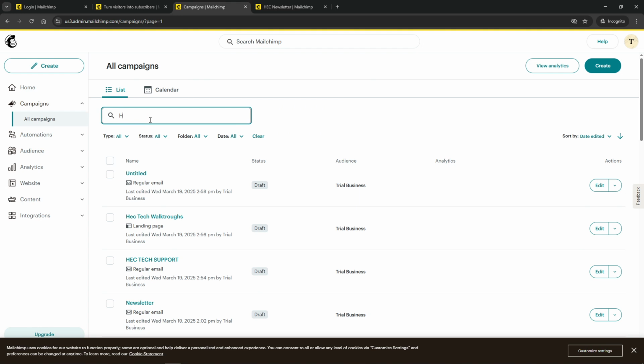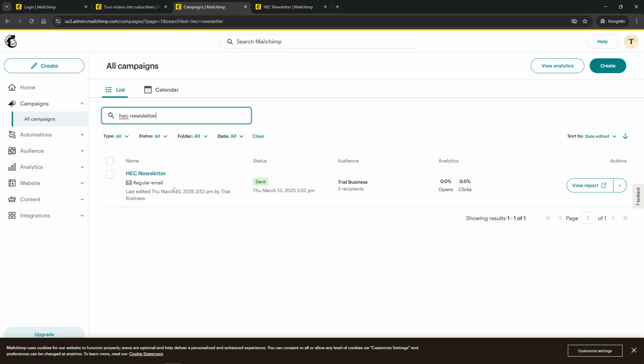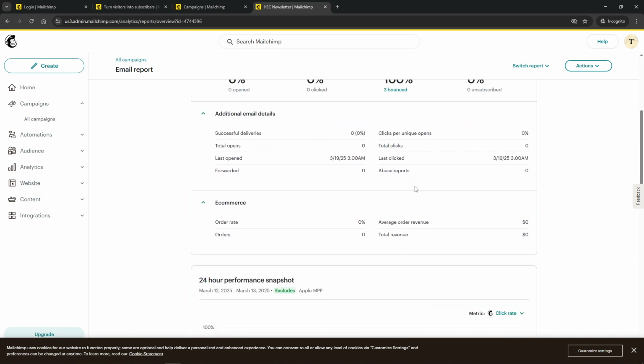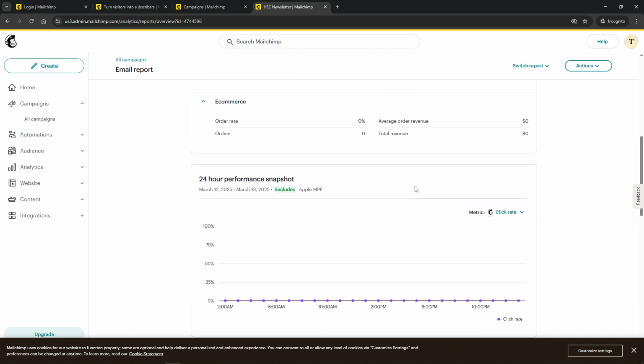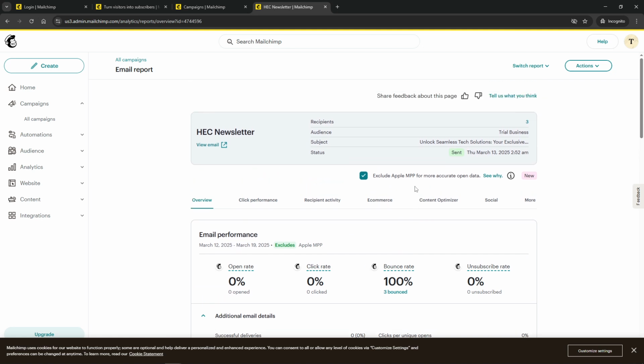Next, it's time to find the specific campaign you wish to analyze. If you've been conducting multiple campaigns, you might have several to choose from, so take a moment to locate the one you're curious about. Once you've identified your campaign, click on its name. This action will open up the report for that specific campaign. You'll now be in a space where you can delve into the analytics and gather key insights. Now you'll want to select the View Report option to access the detailed metrics that Mailchimp provides. This section is where you can study the various elements of your email performance.